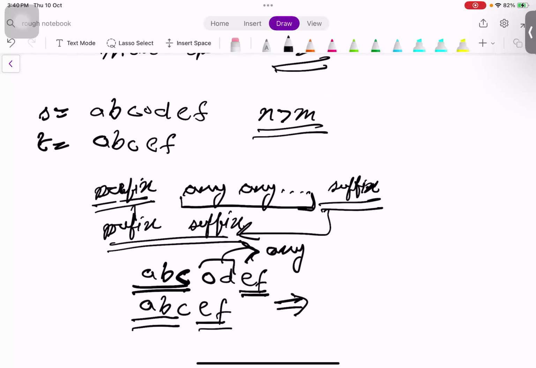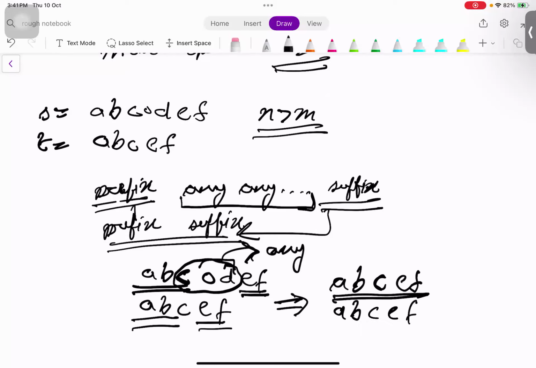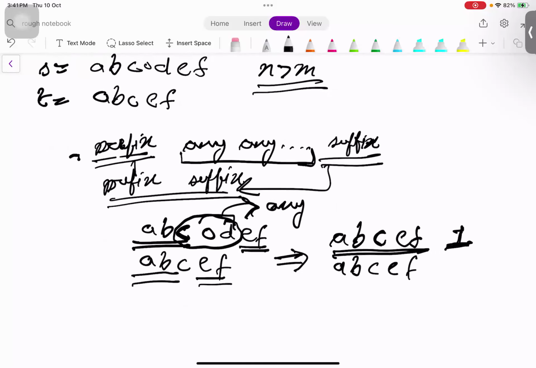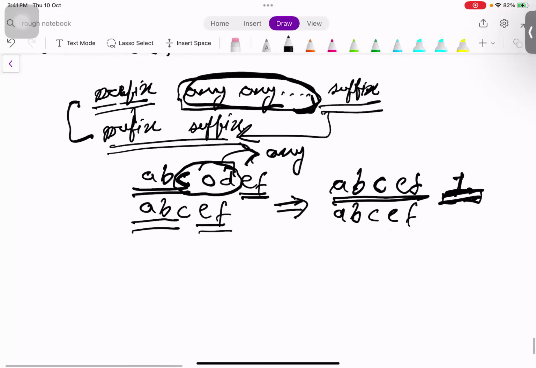So take the string COD and we can replace COD with its first character, that is C, giving A, B, C, E, F. So in one operation, because we are only applying the operation in string s, where there is a pattern like prefix is matching and suffix is matching and in the middle it is not matching, we apply the operation on the longest string and we are able to make these two strings equal.